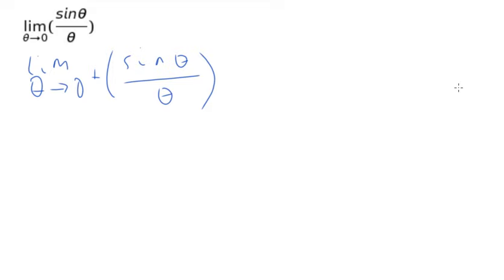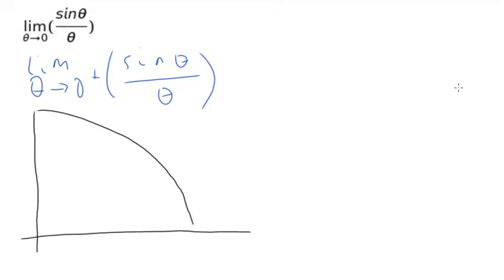We have to use the unit circle to figure this out. I have to do a little geometry. Because we're taking the limit as theta is going to 0 from the right, everything's going to be positive. So I'll look at just the first quadrant of the unit circle here. So we'll draw this right here. It'll be part of the unit circle. And we'll put angle theta right here. Now the angle theta looks kind of big in this drawing, but of course it's approaching 0, so it's really very, very small.